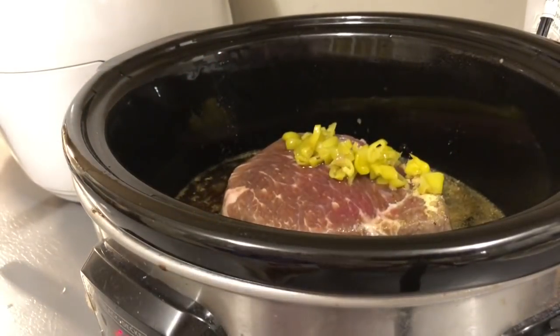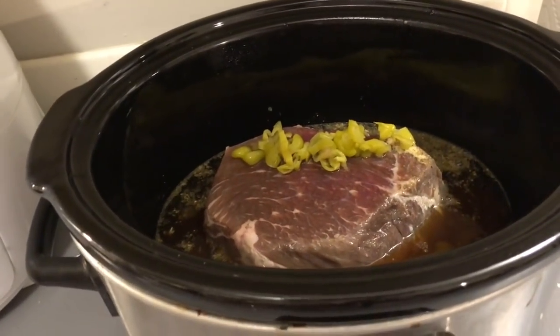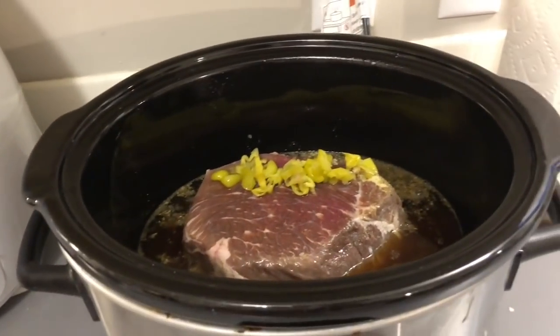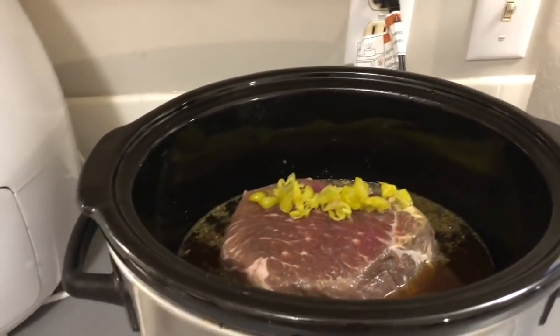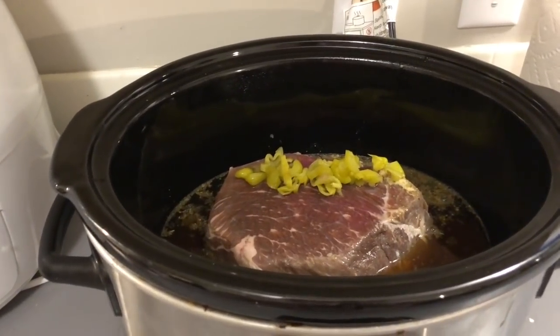Alright guys, that is it. Now you are supposed to cook this from 16 to 20 hours. So you're supposed to cook this a long time. I never seem to have my life together enough to plan 16 hours in advance. I usually remember about 16 hours in advance to thaw the meat. So I'm going to be cooking it around 12 hours. I've found that that's plenty.